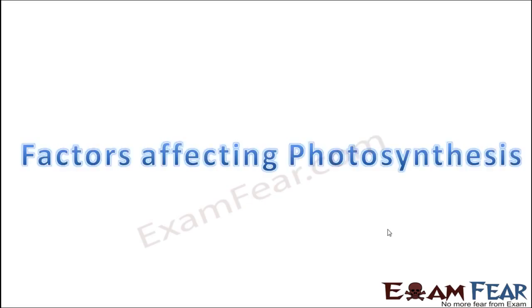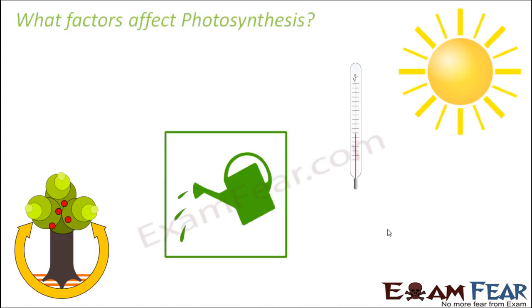Now with this we have reached almost towards the end of this lesson. Before we conclude, we would like to discuss the factors which affect photosynthesis. We have discussed the concept of photosynthesis, the light reactions, dark reactions, how it happens in C3 plants, how it happens in C4 plants. This lesson is very conceptual and you should understand the concepts behind the process of photosynthesis. Let us quickly see what are the factors that affect the process of photosynthesis.